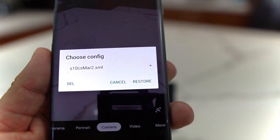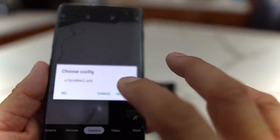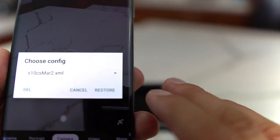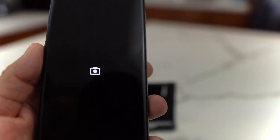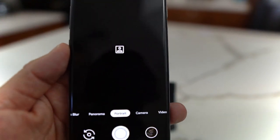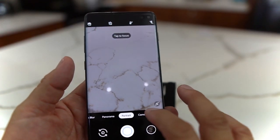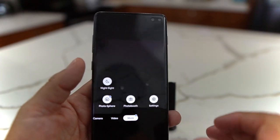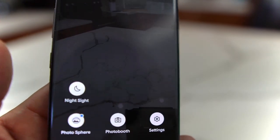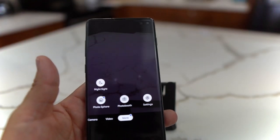Choose config, S10 CSMAR2.xml. You're gonna hit restore right there, if you can see that. Hit restore, and it's gonna restore. Now when you go to portrait mode, it's gonna give you portrait on the rear facing camera. Also, if you want night sight, it'll give you night sight. I haven't tried the video camera, so I'll have to try that later. There you have night sight, so you're good to go.